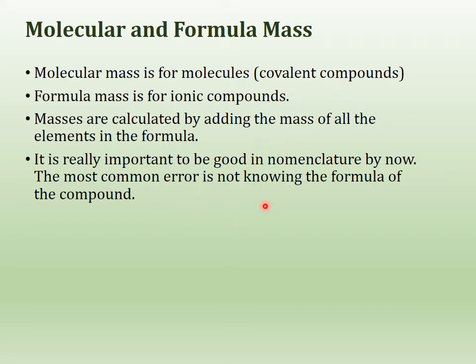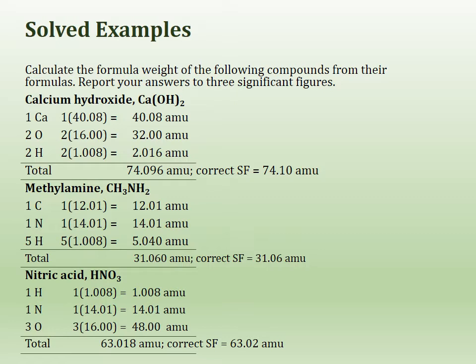For this chapter and from now onwards, it's really important that you know your nomenclature. Okay, so keep working on it, keep practicing. If you get the formula wrong, then you'll get the problem wrong. Then you get the answer wrong, everything is wrong. So please keep working on your nomenclature. So let's look at some solved examples right now.